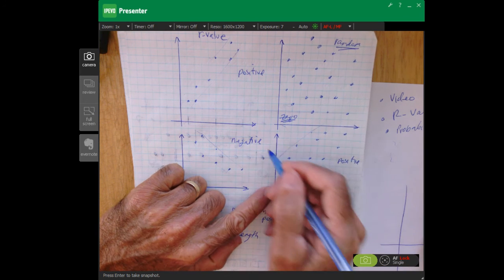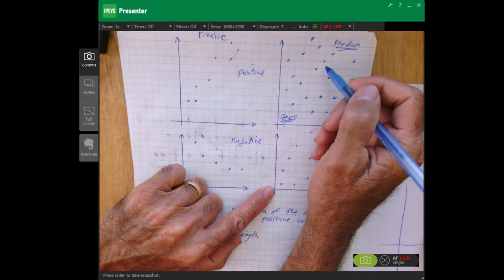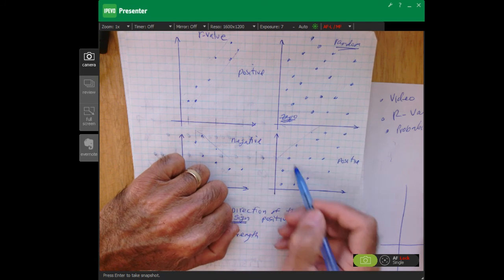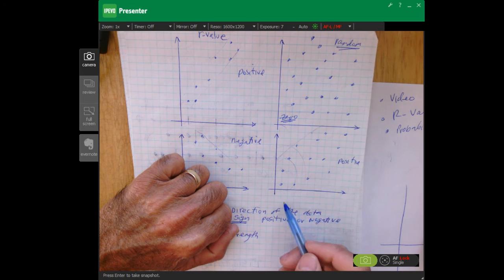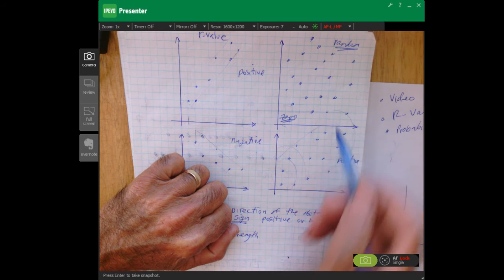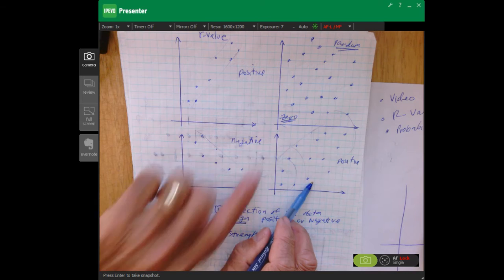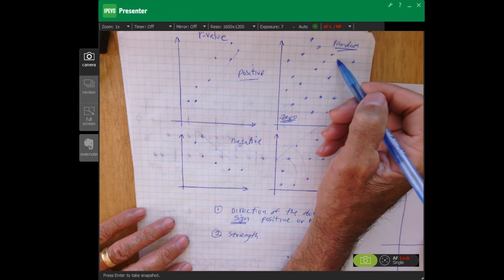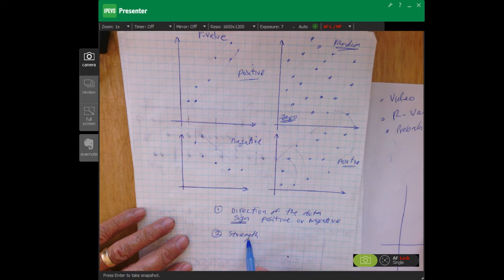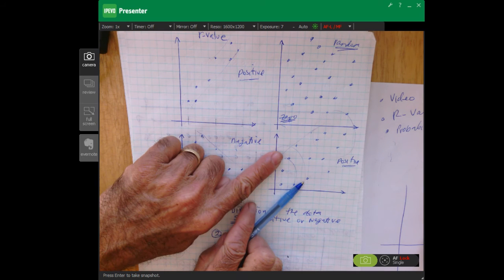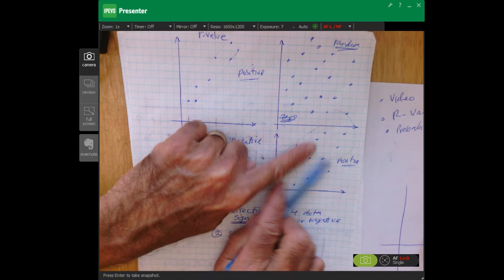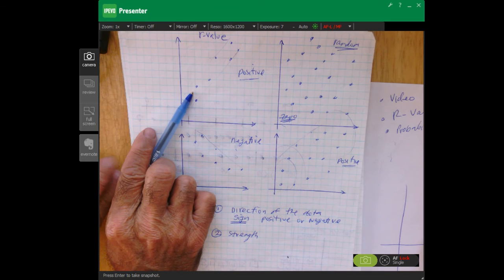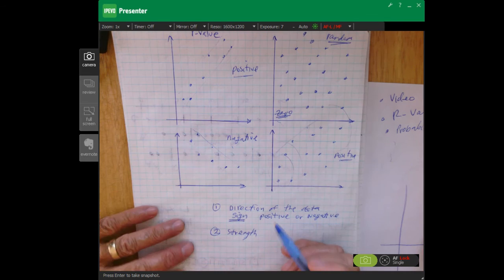Because even though it's all scattered around, it's kind of random like this, it's not as random. So here, for instance, all these points are all lower. Here, they're all higher, but they're spread out more. Okay, so this is positive, that's negative, and then that would be zero. Now the strength tells you how close they are together. So here, it's a wide range, it's scattered. Here, it's narrow, so it's kind of like a measure of spread.